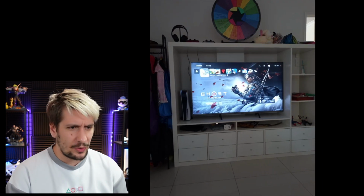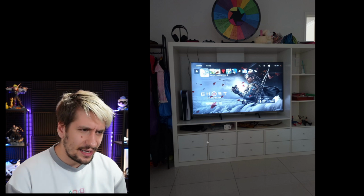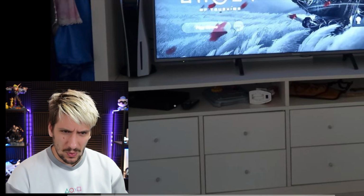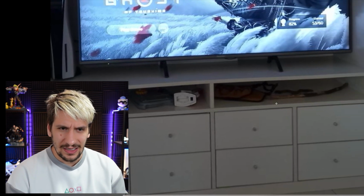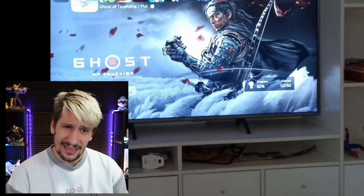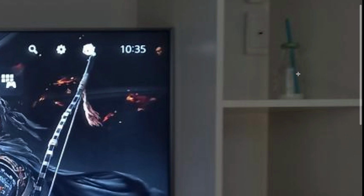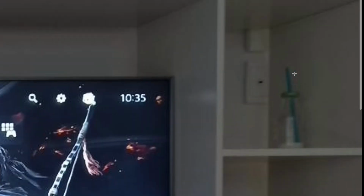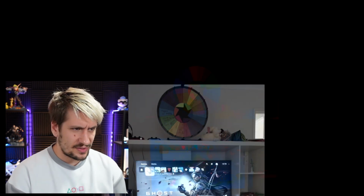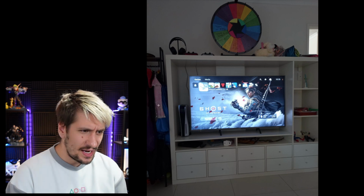Now, there's a lot of other stuff going on in this room too, right? So we've got down here, that could be a PS4 maybe? A bunch of toys, I don't know. Potentially Spider-Man and Thor toys hiding down here. Someone's just drunk a glass of milk and left it there. And then a bunch more toys and a wheel. And a couple of controllers. Maybe he's got the new red controller there by the looks of it. And then some dress-ups over on the side.